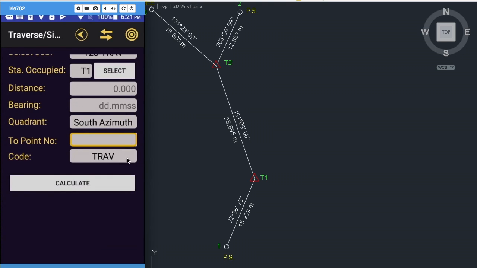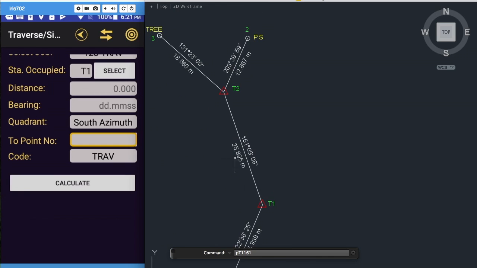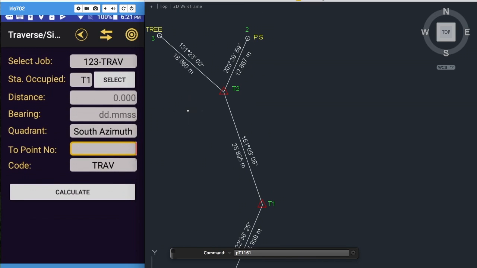Okay. Now you will transfer your instrument from T1 to T2. Let's say you had already set up your instrument, but you want to know the backside from T2 to T1. You can hit this quick backside calculator icon.